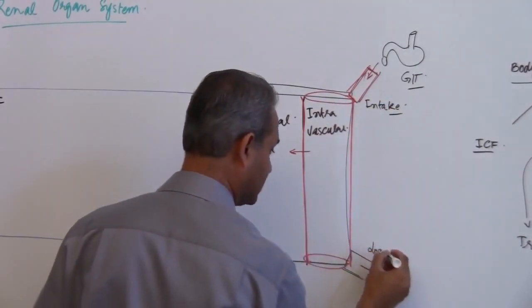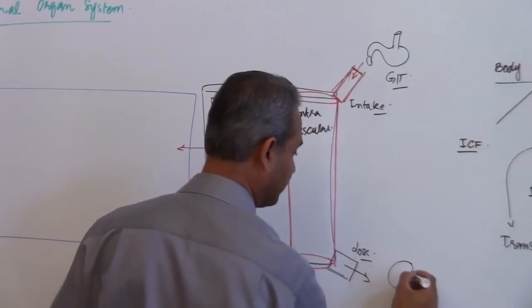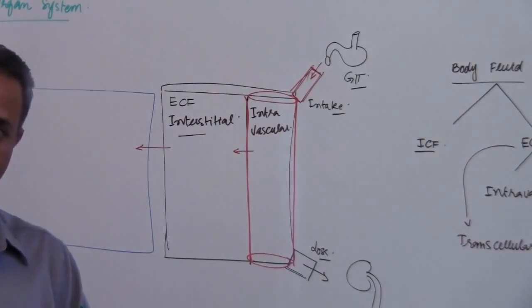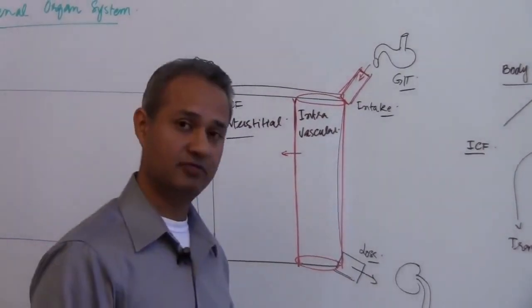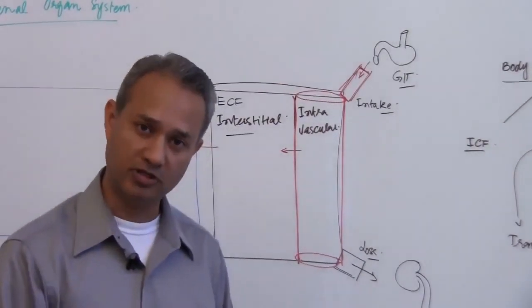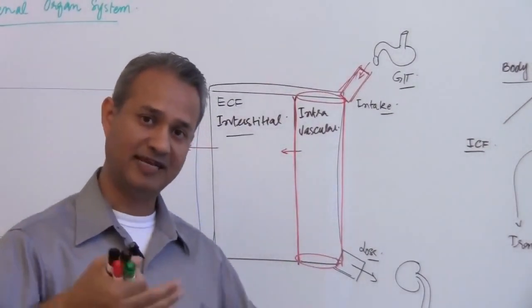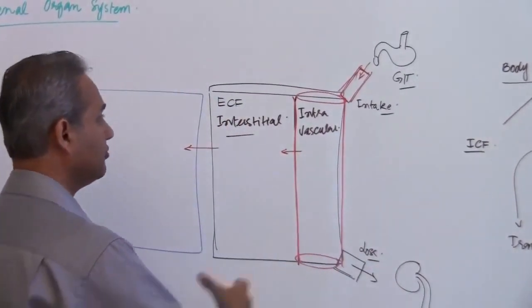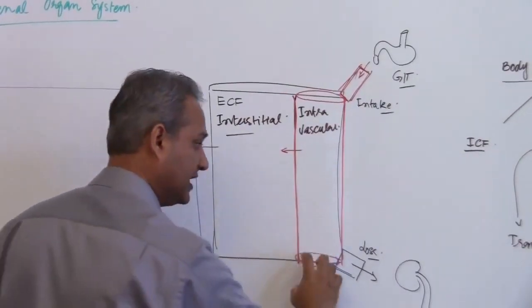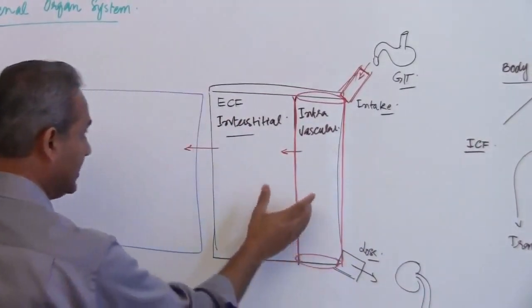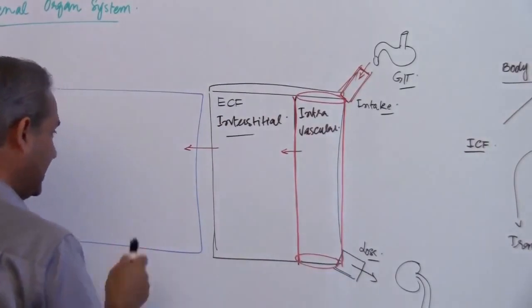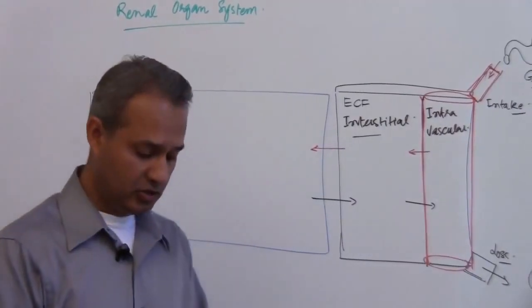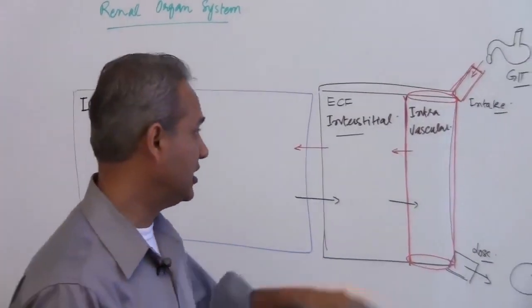Similarly, for water loss, we would have some organ system. I think you are aware of the kidney. That is a system we are actually trying to study, and this is the context we are establishing for the kidney. The renal system is one of the systems which helps us lose water or helps us regulate the amount of water by deciding how much water to lose. So the water is coming into the vascular system, water is exiting from the vascular system. The interstitial fluid and the intracellular fluid are then going to respond to the changes which are appearing here.